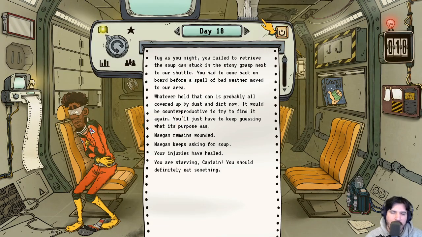Tug as you might, you failed to retrieve the soup can stuck in the stony grass next to our shuttle. You had to come back on board before the spell of bad weather moved into our area. Whatever held that can is probably all covered up by dust and dirt now. It would be counterproductive to try and find it again. You'll just have to keep guessing what its purpose was. Megan is wounded, is asking for soup. My injuries have healed, and I'm starving.